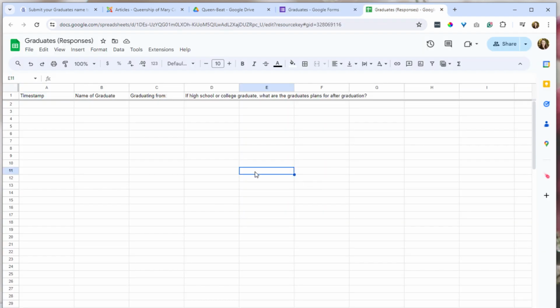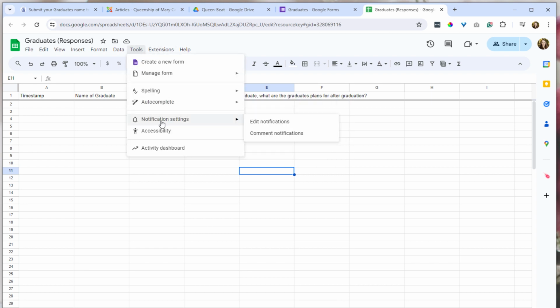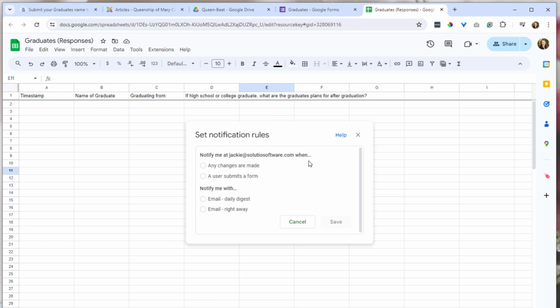Anyway, so here's the spreadsheet. In order to receive notifications about this, there's an option under Tools, Notification Settings, and Edit Notifications. A person can only sign themselves up to receive notifications when a user submits a form, either Daily Digest or right away, and choose Save.